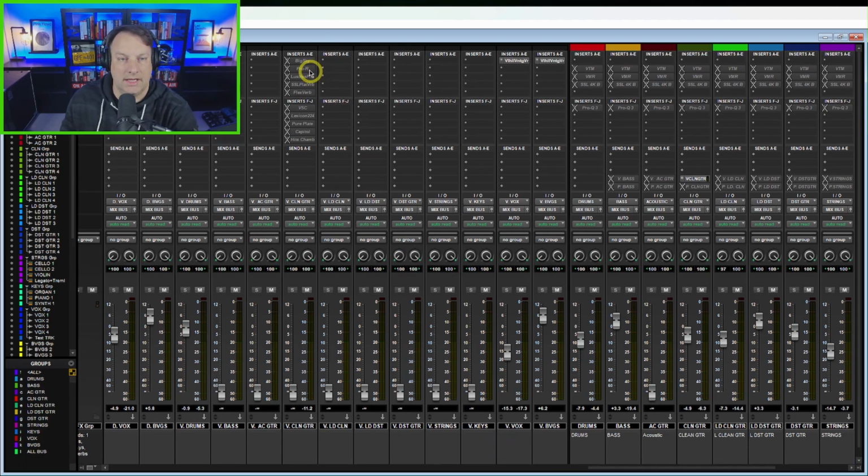So the first one we're going to activate that I want you to notice is a favorite one. Now, this is a favorite one. This may be overkill for you, but I'm telling you, I absolutely love this. We're going to activate the Big Sky. Now, the Big Sky, everybody knows about Strymon's Big Sky, their Timeline, their Big Sky for reverb, and then the Mobius for mods, okay? So why would I possibly want their plugin?